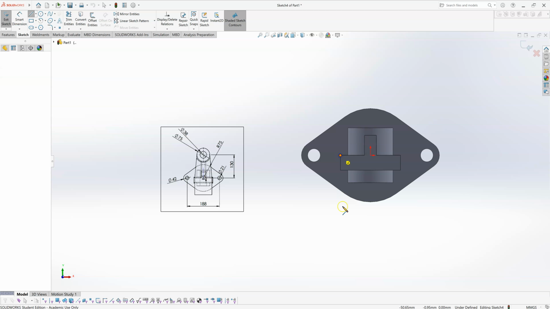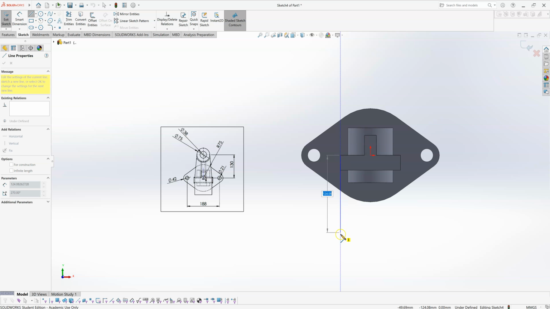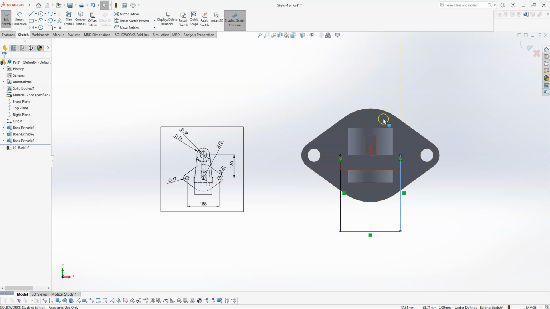I'm going to create a line from here down, across, and up to the top corner there. I'll do something similar to what I did in the previous feature. I'm going to create that cylinder there as just a solid cylinder, and then I'll cut the diameter 38 hole out using the hole wizard, I think.